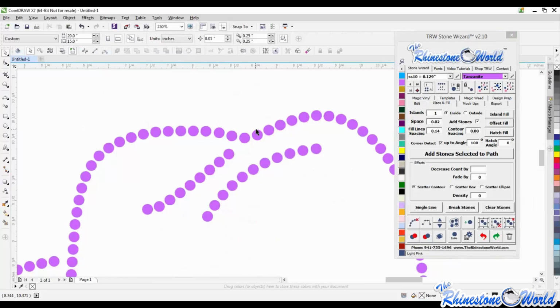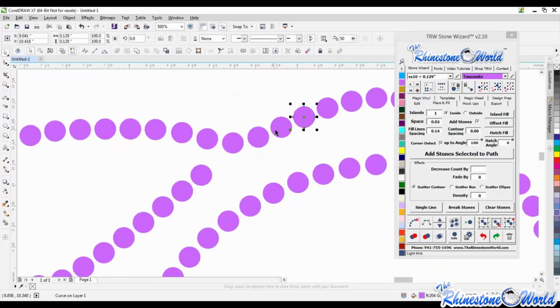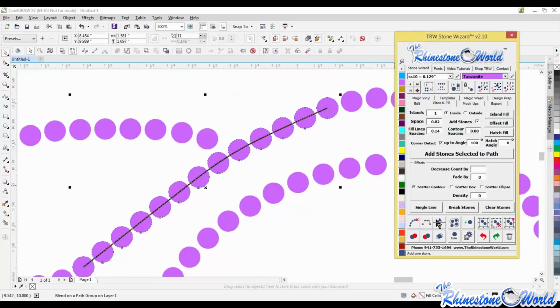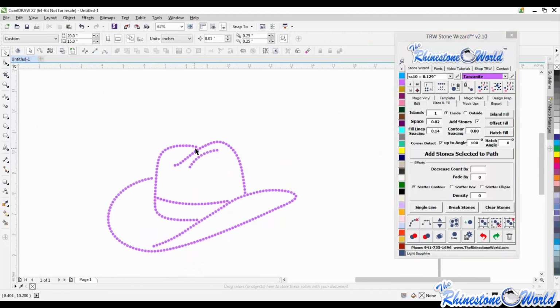So just to show you another way you can do it, you can hold Shift and click on all the stones, and that will do it. Because that stone's off-centered there a little bit, we would actually want to go back and use our B-spline tool. As long as it's touching that actual stone just the slightest bit, it knows to grab it, Magic Respace. We can even add a stone if we want, and then clear paths. Okay, so we have our cowboy hat here.